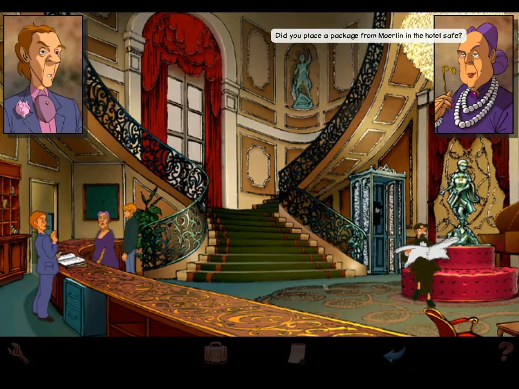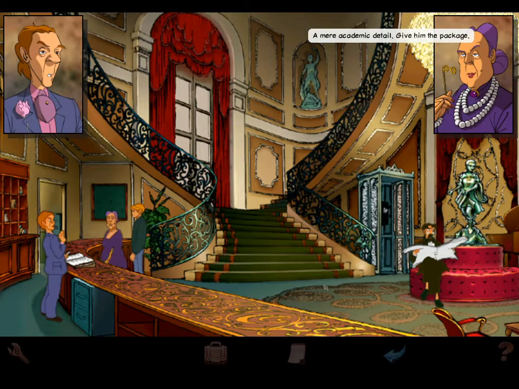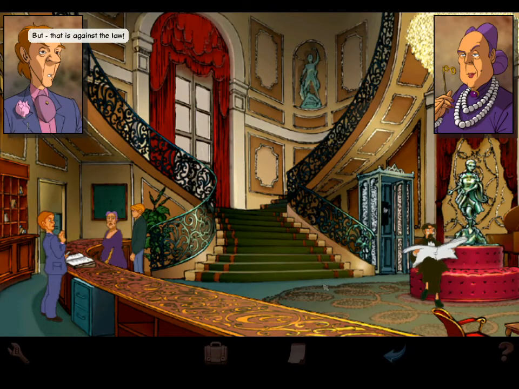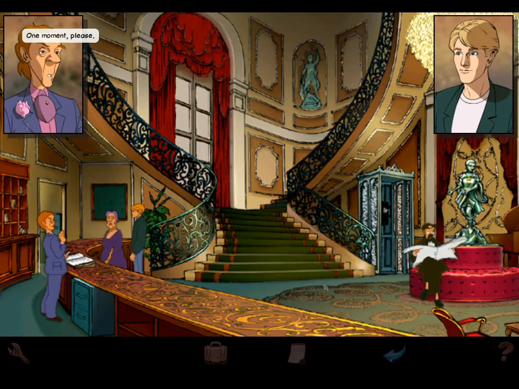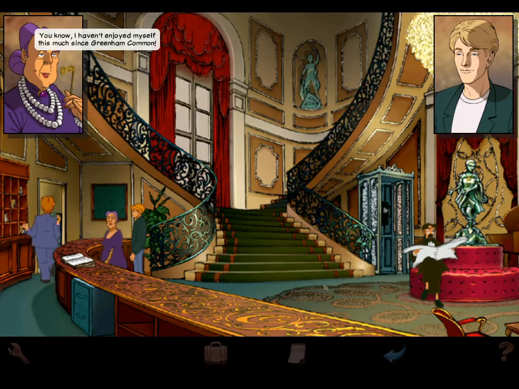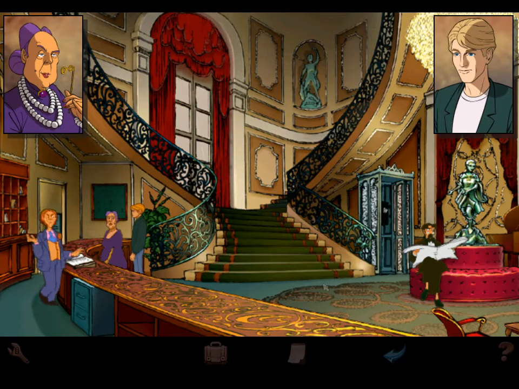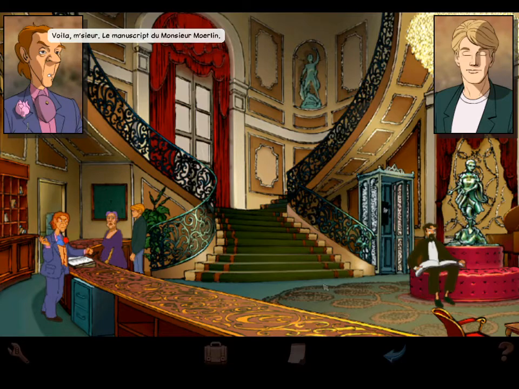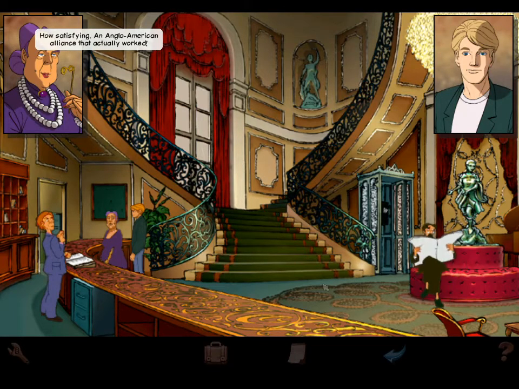Did you place a package from Merlin in the hotel safe? I did, madame. And did my friend here show you Merlin's identification? Indeed he did, but what's the problem? He isn't Merlin. A mere academic detail. Give him the package. But that is against the law. I happen to be a justice of the peace, you silly man. I am the law. If he tries anything, shoot him, George. My pleasure, Lady Piermont. One moment, please. You know, I haven't enjoyed myself this much since Greenham Common. I don't know what I would have done without you, Lady Piermont. Voilà, monsieur. Le manuscrit de Monsieur Merlin. Thanks. How satisfying. An Anglo-American alliance that actually worked.